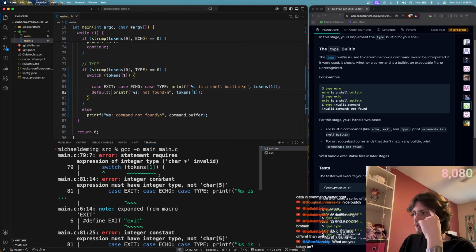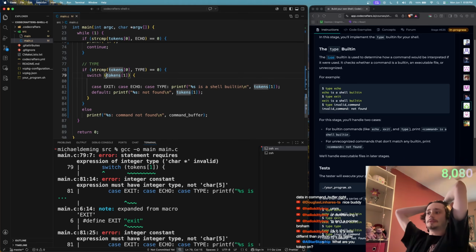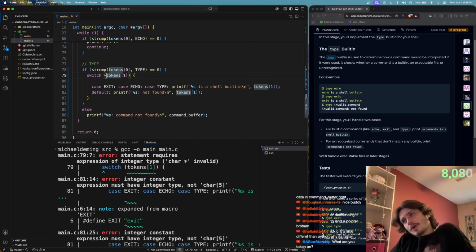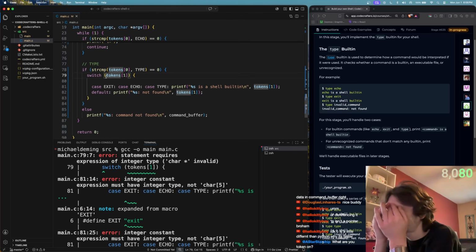Switch statement requires expression of integer type. Char star invalid. Switch has to be a... So, that's annoying.